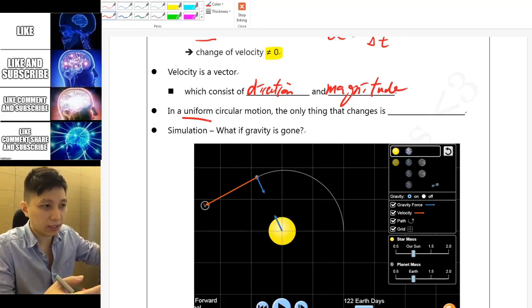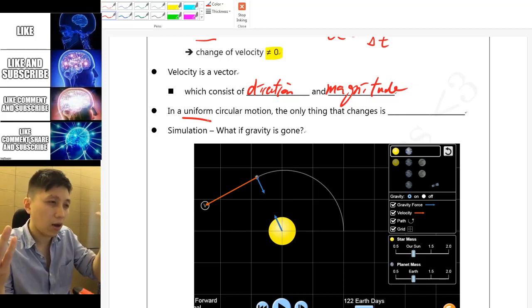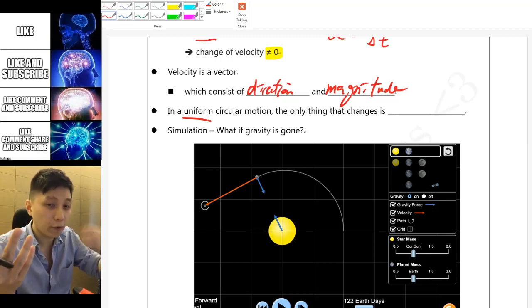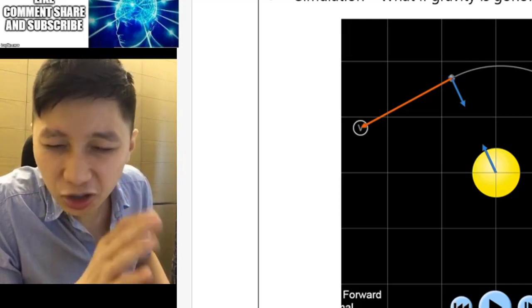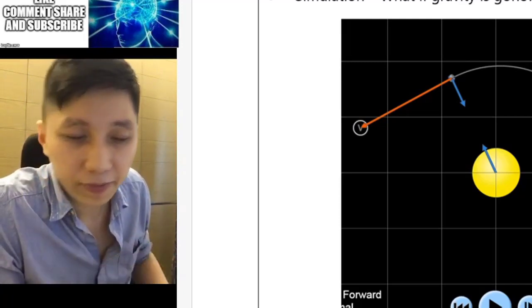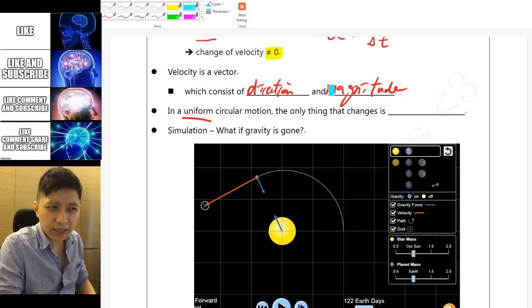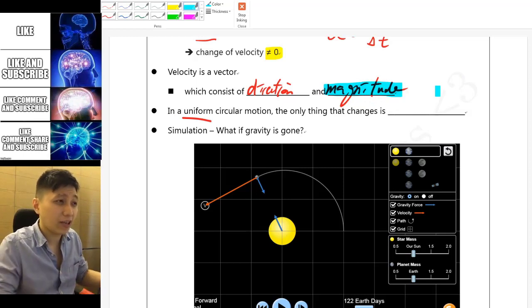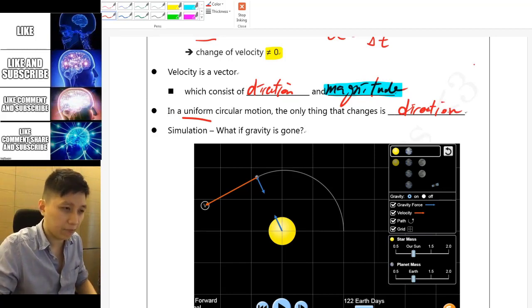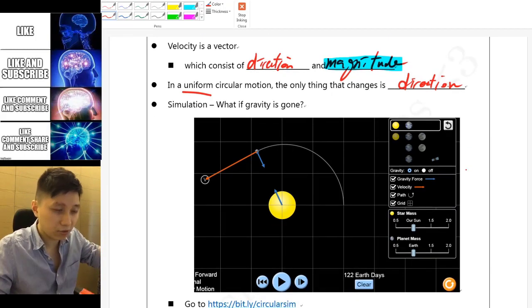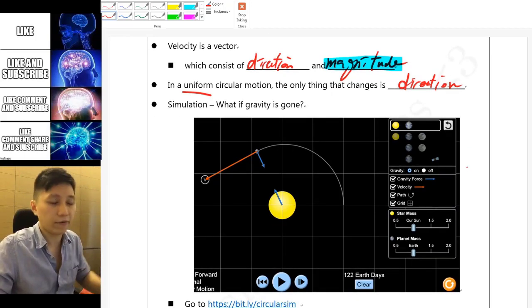However, when you try to think about the circular motion that we talked about, quite some of them are uniform and that means the speed that they are revolving around, you know, the center is constant. For example, Earth will actually be orbiting around the Sun with a uniform speed, actually not exactly but it's okay since we're in IGCSE let's treat it as a constant for now. And so if the speed is not changing that means the magnitude of the velocity is not changing, and therefore the only thing that got changed is simply the direction.